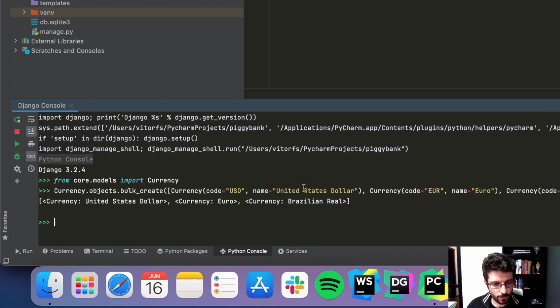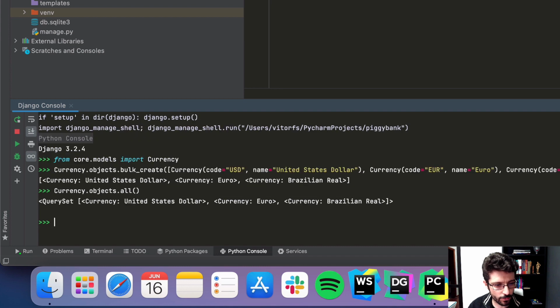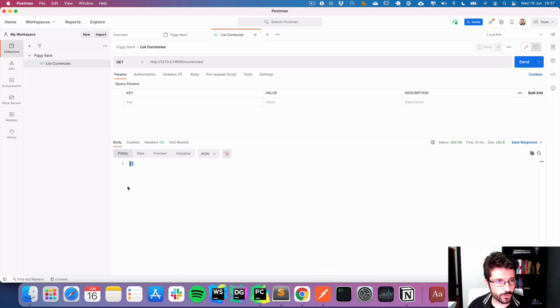Okay, so what I did here is just use bulk_create from the queryset manager. I just added here 3 instances to our database, and then if we make a query here, we should get them all, and now we should see some data here. Okay, so there you go.